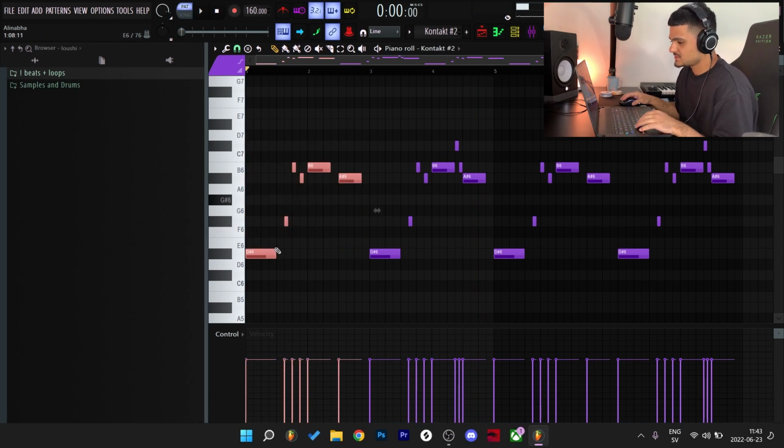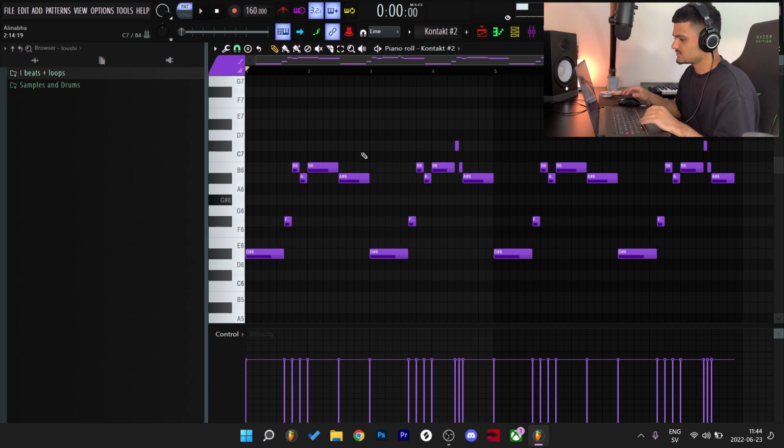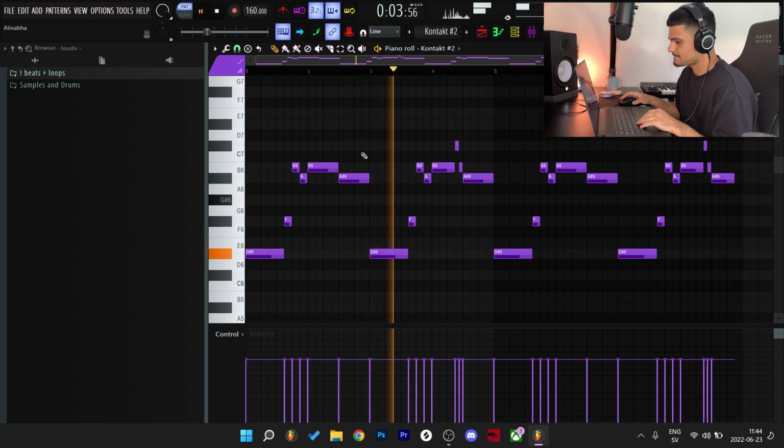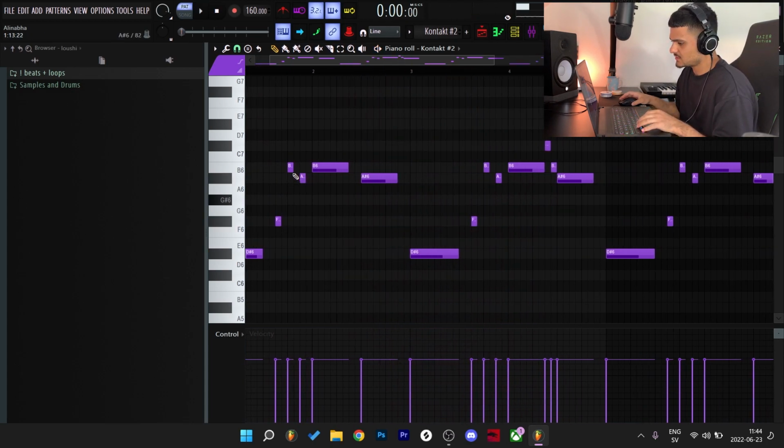So basically this and this is exactly the same. All I added for the second part was these 2 notes right here. And another tip for flutes, make sure you have some long notes and some short notes, because it changes up the vibe a lot compared to if we would legato all of these notes. It sounds like this. Compared to this, where some of them are really short.